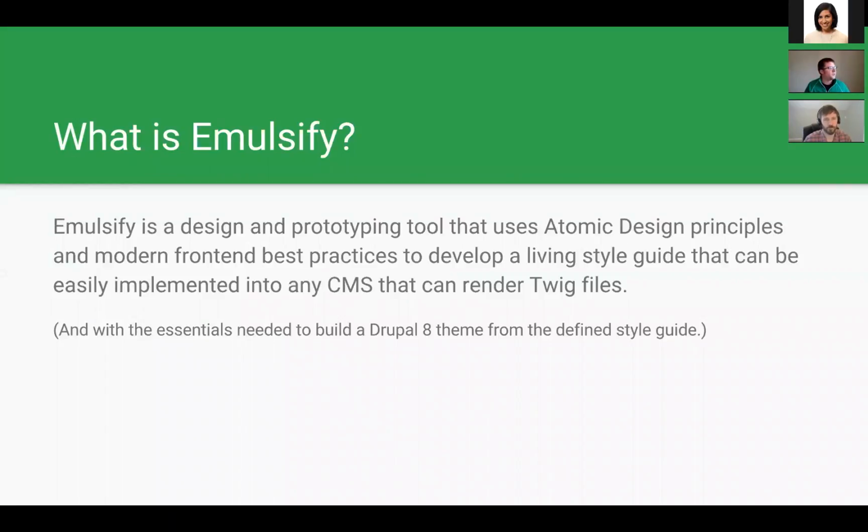Awesome. So we'll start out this presentation by talking a little bit about Emulsify, but we're mainly going to talk about component-driven design and development and how all that works, and then later talk about the tool that we built, Emulsify, that allows us to implement component-driven design in our Drupal 8 projects. So Emulsify, as you can see on the screen, is a design and prototyping tool that uses atomic design principles and modern front-end best practices to develop a living style guide that can be easily implemented into any CMS that can render twig files. So that includes things like Drupal 8, I believe WordPress can do twig files, but we've also thrown in the essentials needed to build a Drupal 8 theme out of the box.